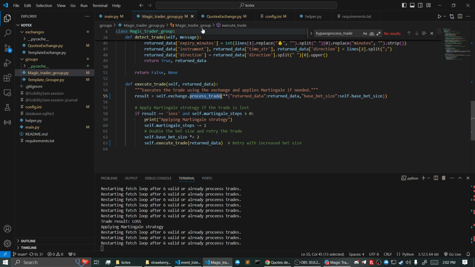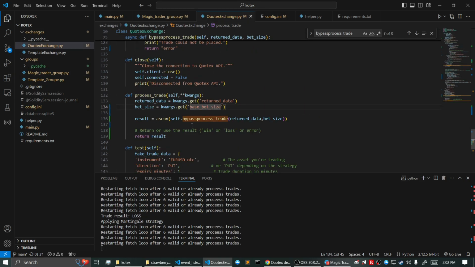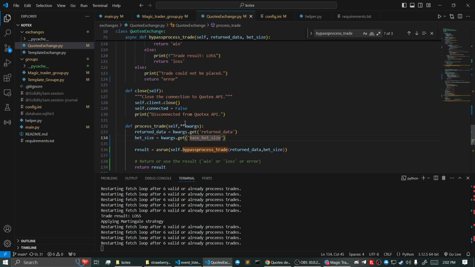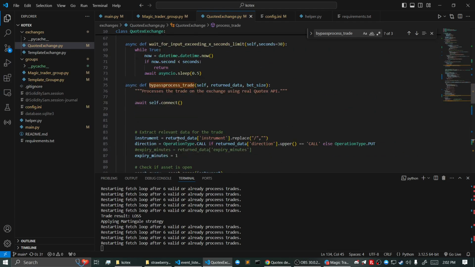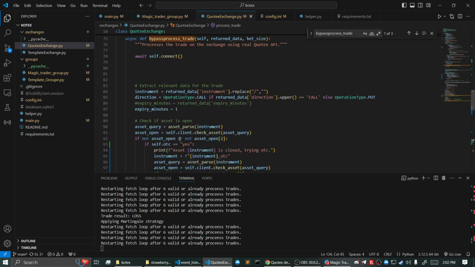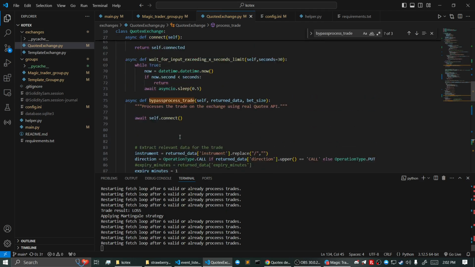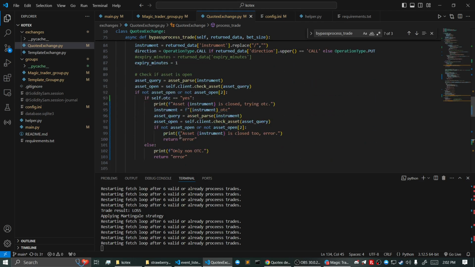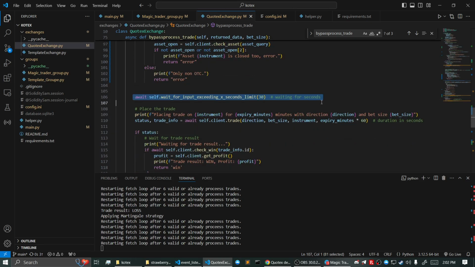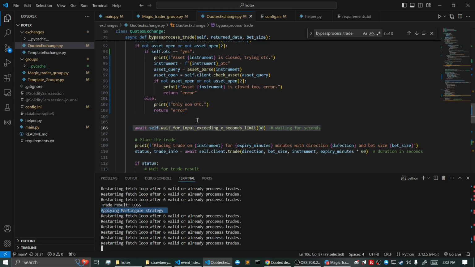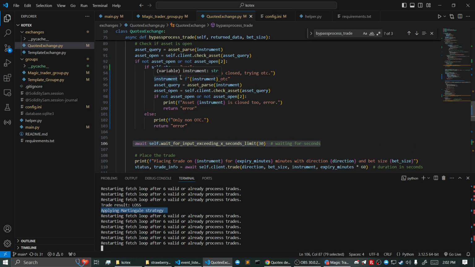And in the process trade, we can see that we're gonna wait. Hey, where is it? Here. But that's a bit weird because we should see some log before.